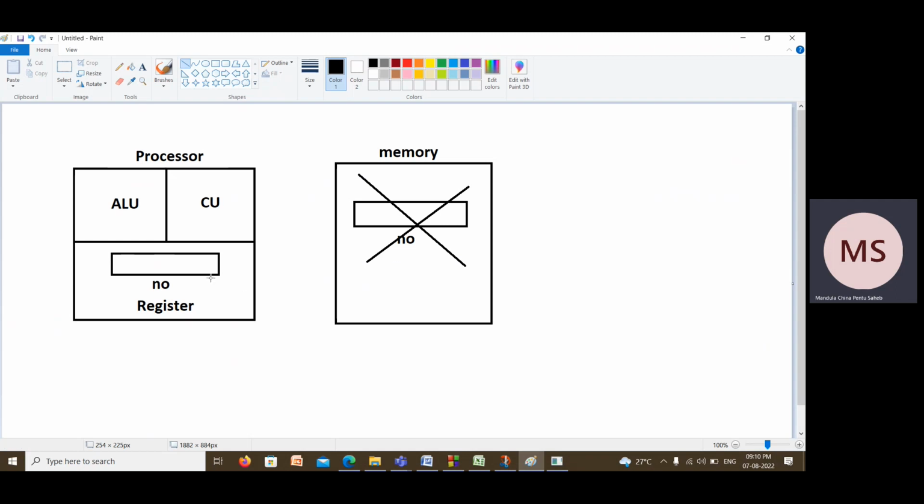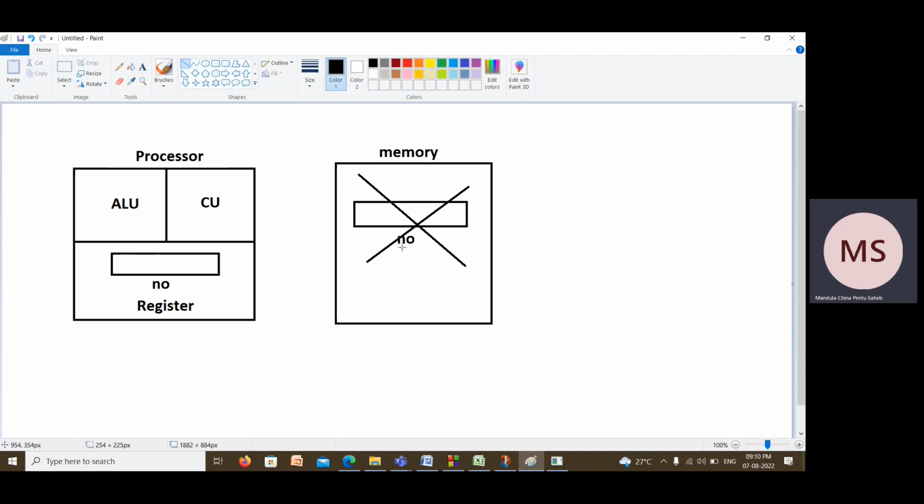So whatever task you assign, that will be executed by the ALU. It will access this variable more quickly. Why? Because it is inside the processor. If the variable is outside the processor, it takes more time for traveling. You have to come here and return the result back.